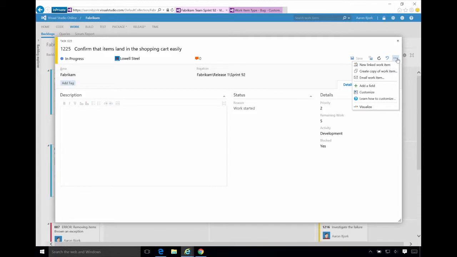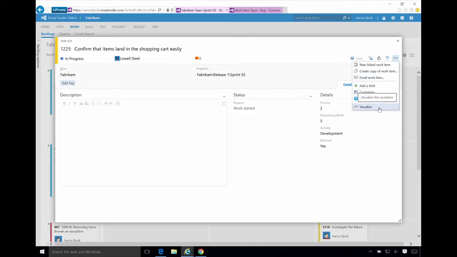I guess the one other thing I did want to show you, which I just think is fantastic, we've talked a little bit about extensions. And extensions are this great way for us to extend the product and also for the community to extend the product. And one of my favorite extensions that's already been shipped, and it's out there in the gallery right now, is called the work item visualizer.